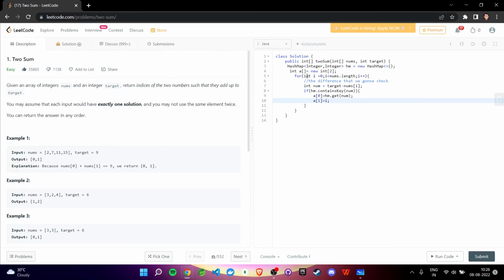Isn't that cool? So we return the arr. Now let me see if this is going to work.